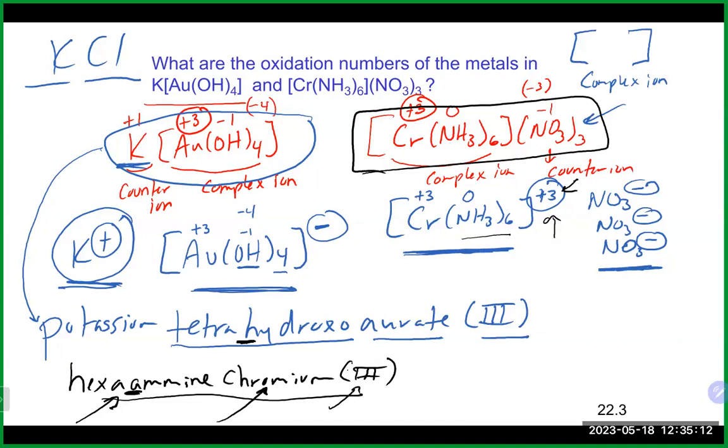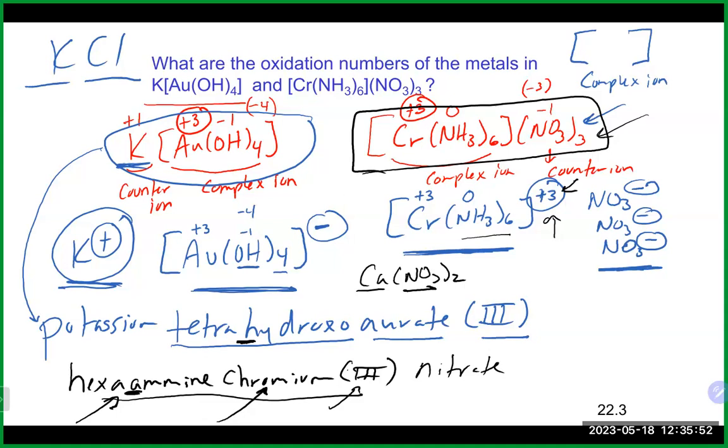At that point, we have a bunch of nitrates, so it is just nitrate. And that is very similar to how if you had something like this, you would call this calcium nitrate, regardless of how many you have. So you pretty much just use the name of it. For the most part, the counter ion is pretty much just the name of it, unless it is obviously the negative counter ion, like something like, say, Cl at the end, right? It would be chloride. So you would name it kind of like a normal anion, with -ide at the end of it.